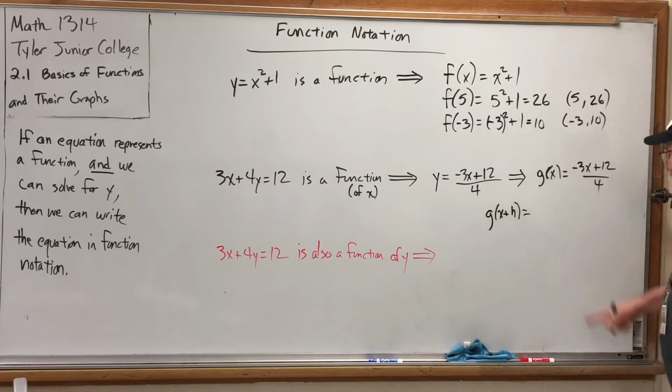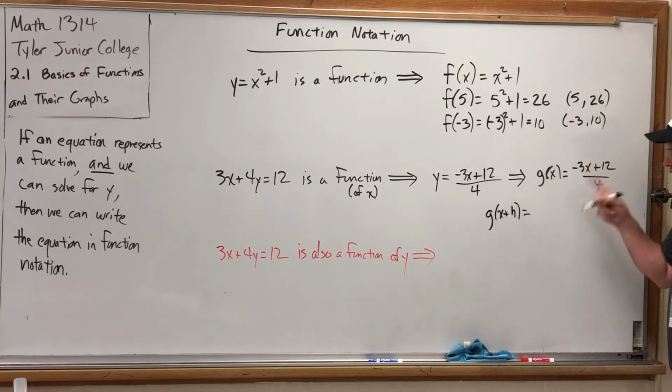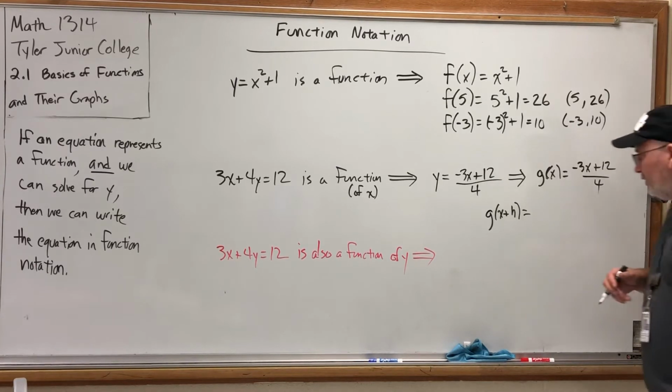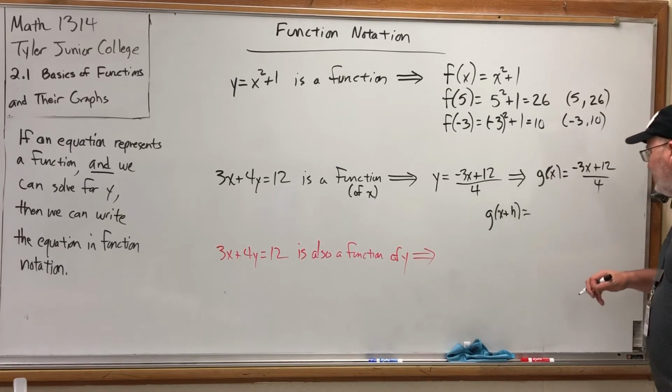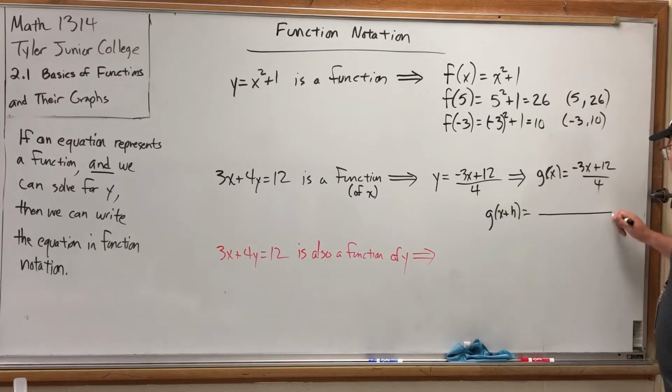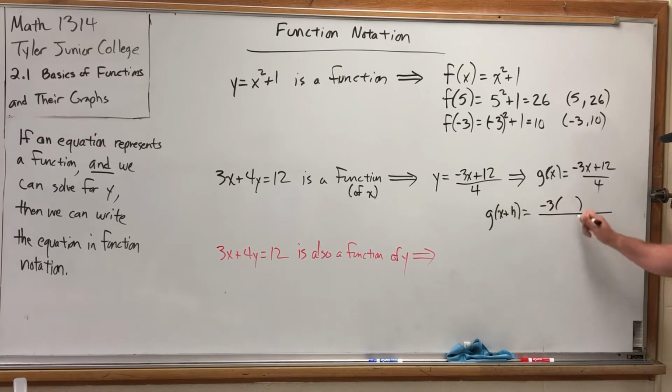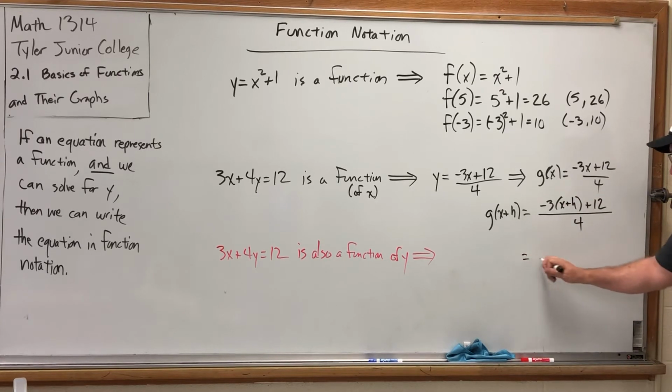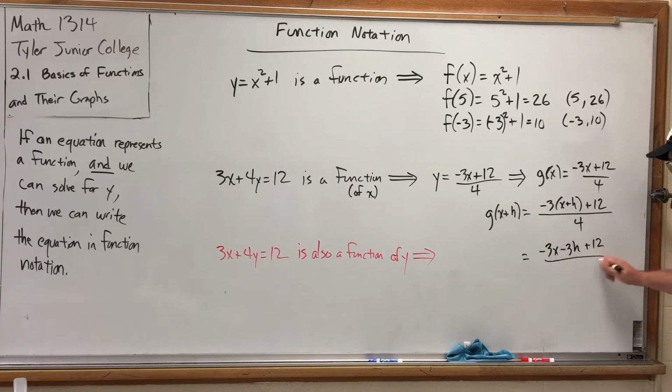Because I'm going to assume that if I give you a number, you can multiply it by -3, add 12 to it, and then divide it by 4, or at the very least reduce the fraction. But if we put in something like g of x plus h, then we would write the function but replace the x with parentheses. So instead of -3x, -3 parentheses, and then plus 12, and then divided by 4, and then substitute the input into the parentheses. The only thing we could do here is distribute the -3 to get -3x minus 3h plus 12 over 4. And that's as far as we can push it.